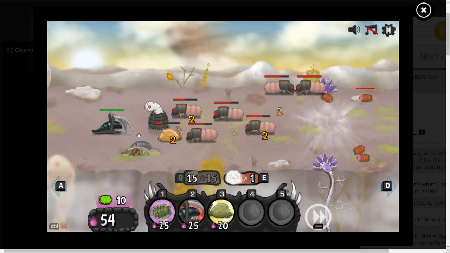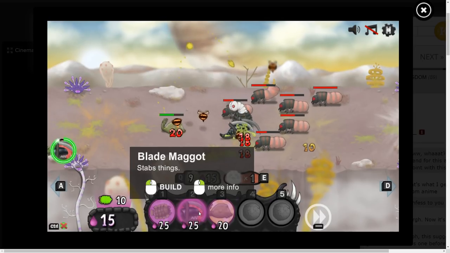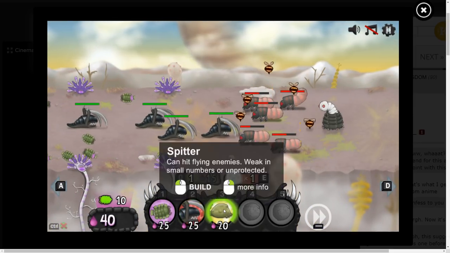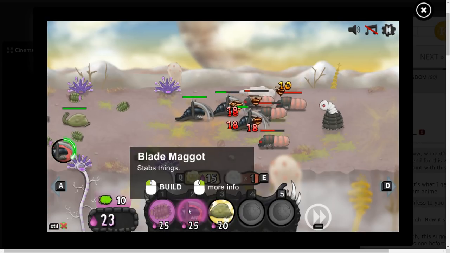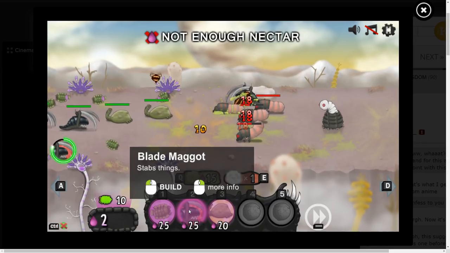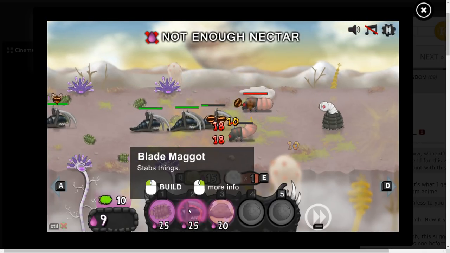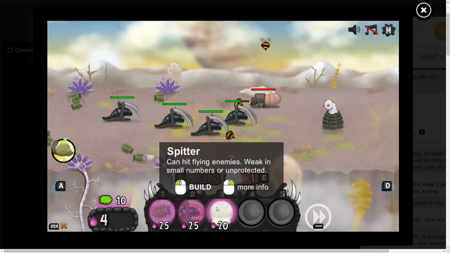There we go. These things look tough, whatever they are. What? Are they ranged? I can't tell. They look like ranged. Those things are nasty. They're just eating right through me here. It's like they're anti-blade maggot. Alright, we're pushing back.